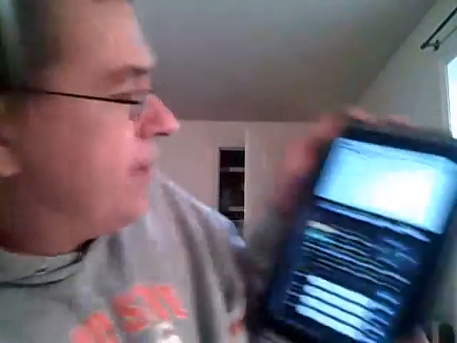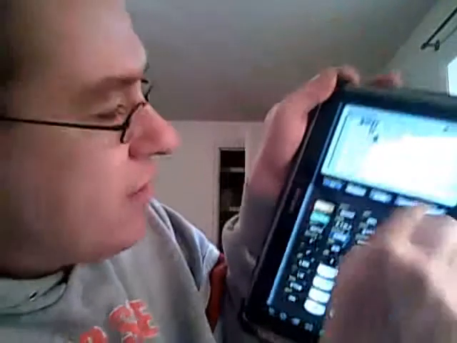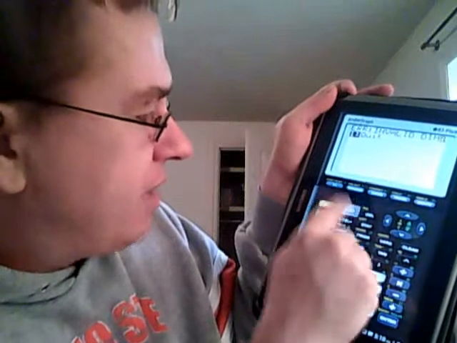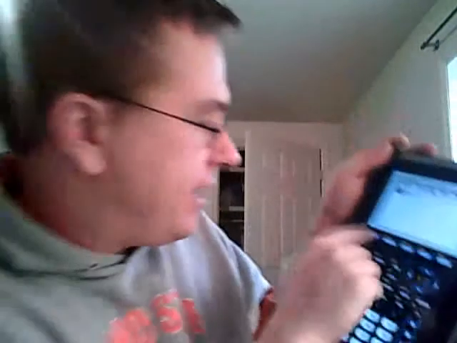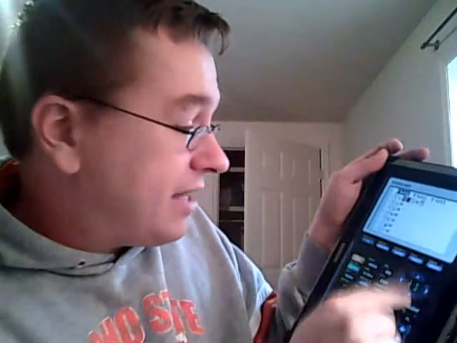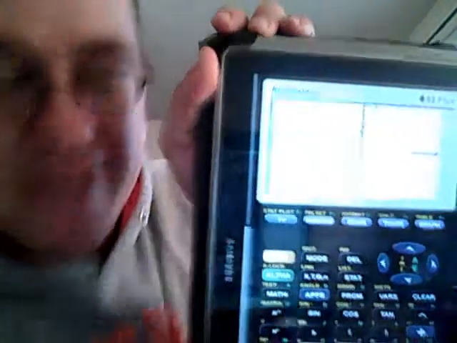Oops, sorry, I pushed the button there. How to graph, for example, y equals 3x plus 5. And so you can push the graph button, change the windows, and do all that kind of stuff. Works just like a normal TI-83 calculator. So anyway, that's really one of my favorite apps. See, you'll notice that it graphs y equals 3x plus 5. And so it's got a full calculator in it.